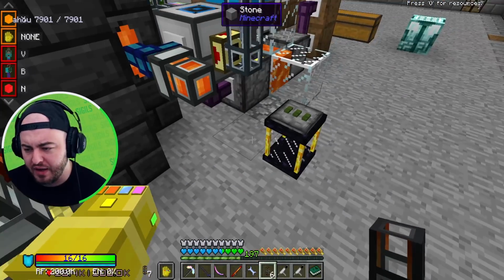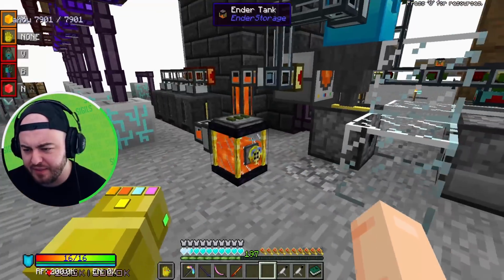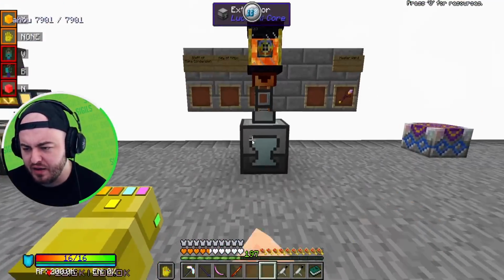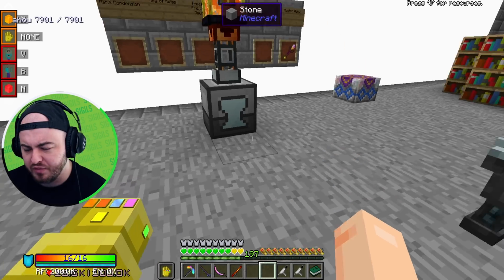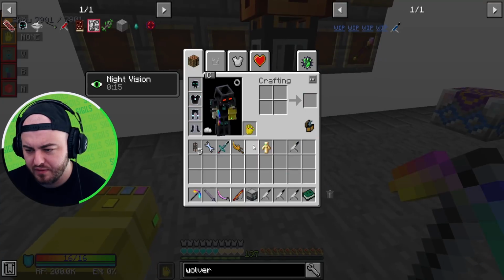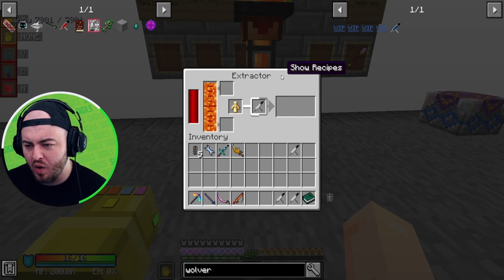Here we go. So I'm going to put it over here. I'm going to run it down like that. That ought to do the trick. So as long as that bad boy can keep running, we should have lava pouring in through there. If I come over here, that should do the trick. Oh, there's molten vibranium in here. I don't really know how to drain it, so we're gonna do this. Boom. Turn that on. Let's go.